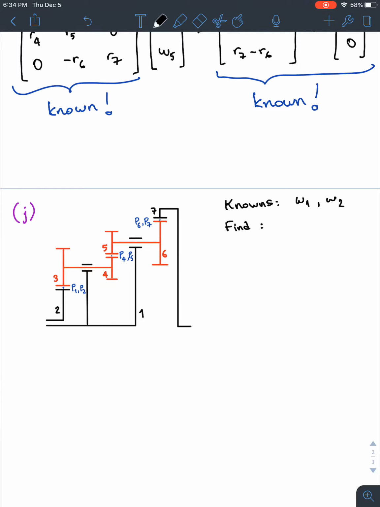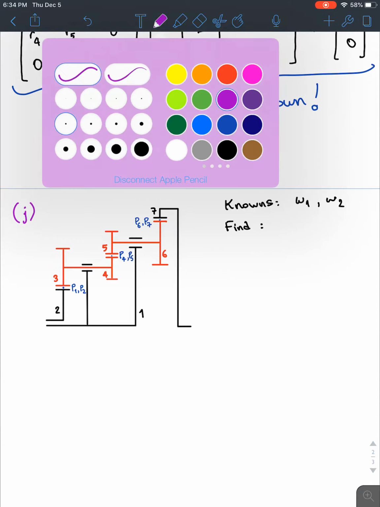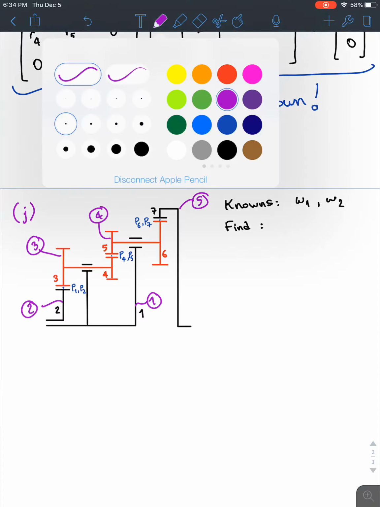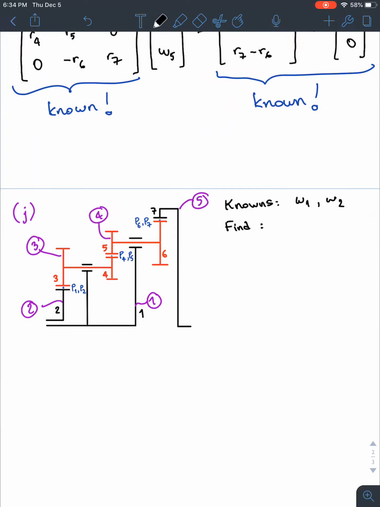confusion we had on the earlier problem, let us label the rigid bodies that we see on this diagram first. So this is the second rigid body. Let's suppose this is the first rigid body. This is the third rigid body. This is the fourth rigid body, right? Because this rigid body is exactly the same rigid body as 3. And similarly, this one here is the fifth rigid body. So what we need to find is the angular velocity of the fifth rigid body.